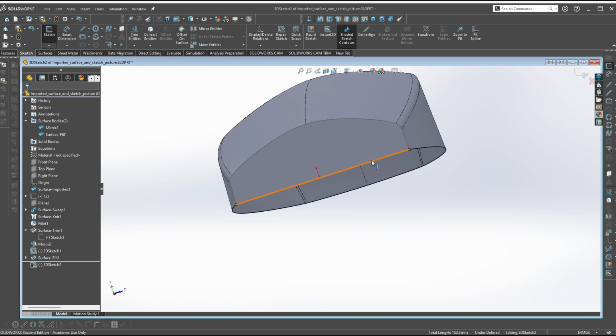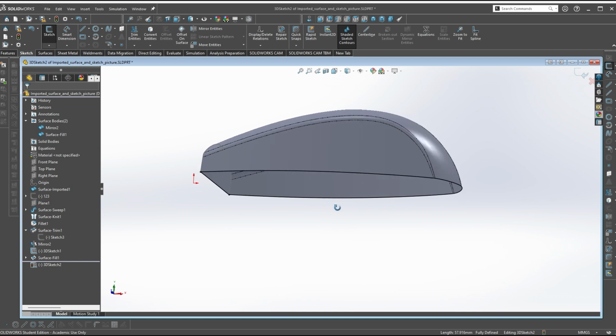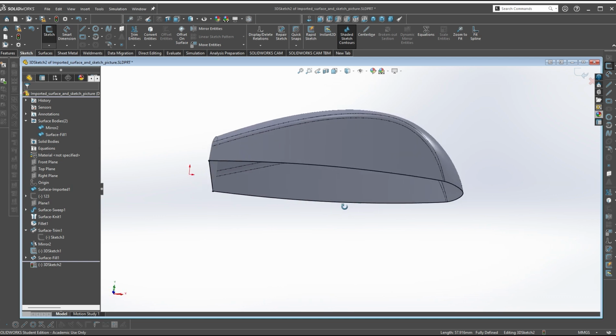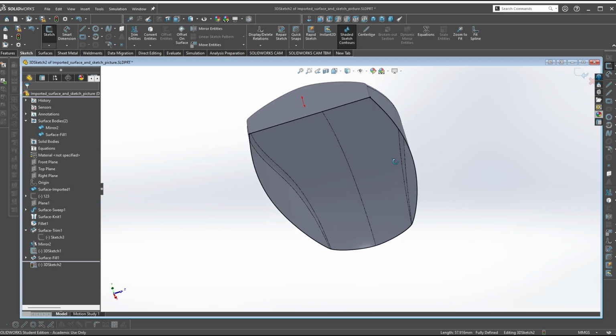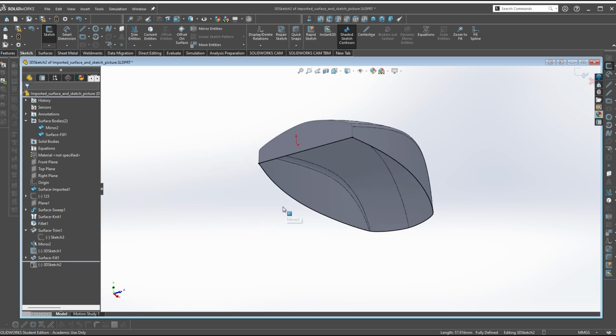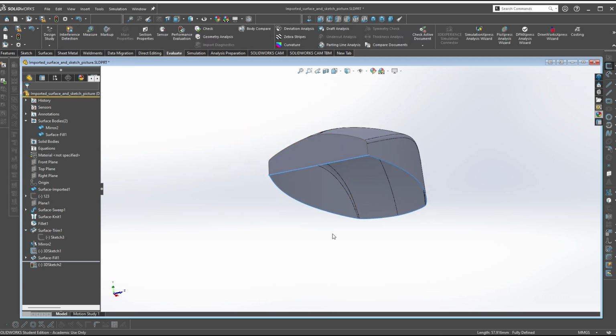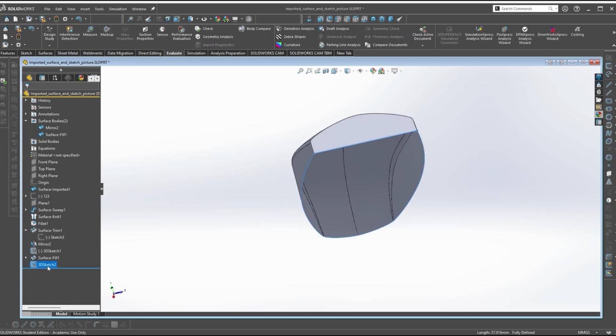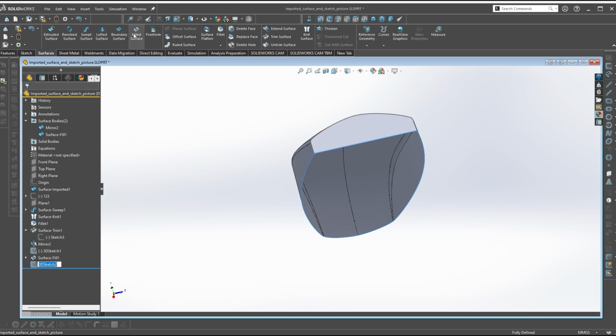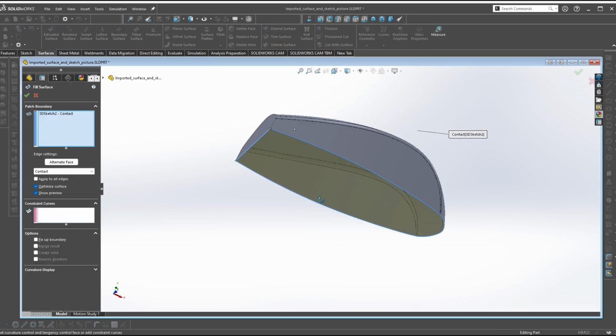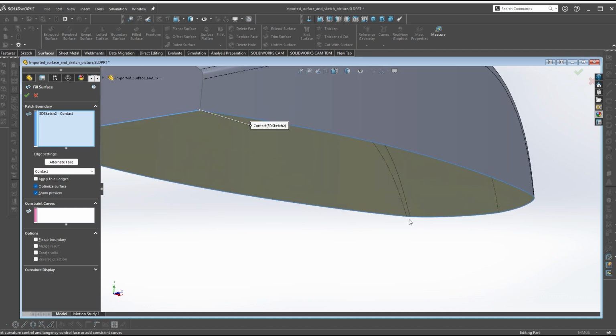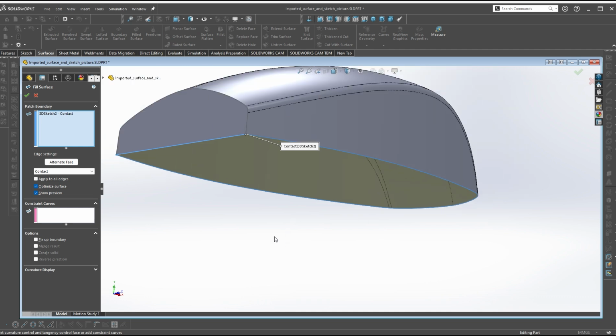And secondly, I can take this, and I can actually do a convert. So you guys can really see that we've got a nice clean edge to use on this. This may be overkill by doing this, but it may come in handy just as a guide, just as a little thing. And then we have one and one only sketch that we can go up into our surfaces, filled surface, and you can see it's already ready to go. You don't have to get in there and click because there's 1, 2, 3, 4, 5, 6, 7 edges that you need to be concerned with.